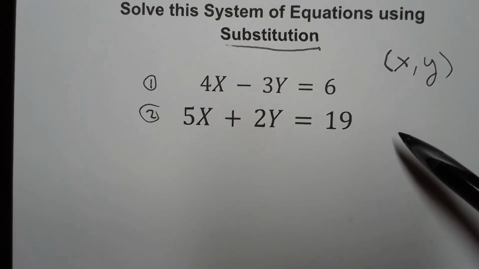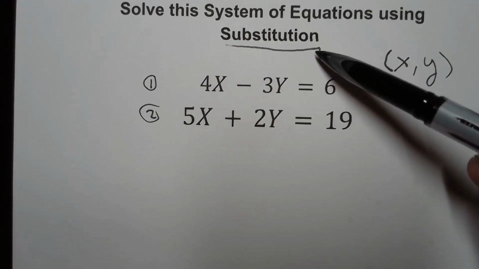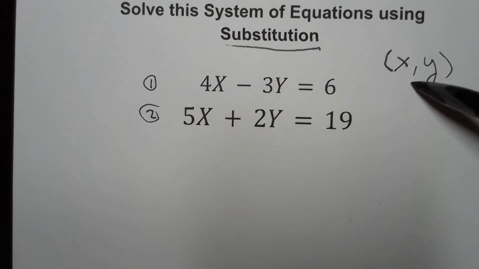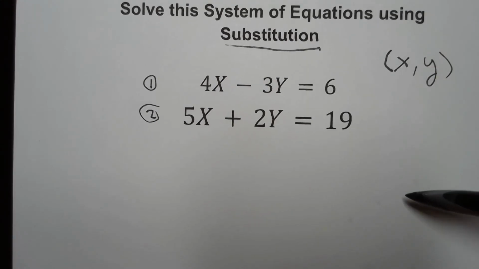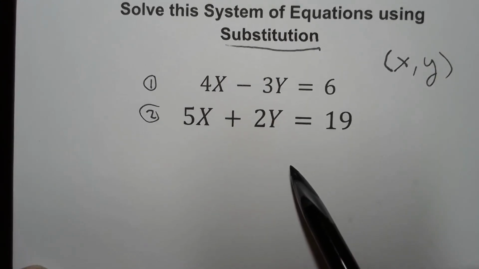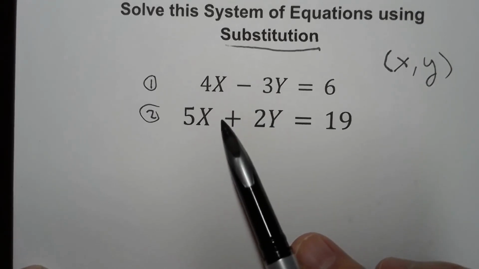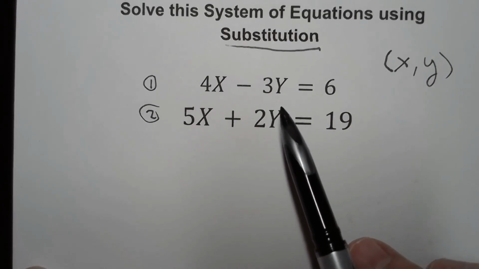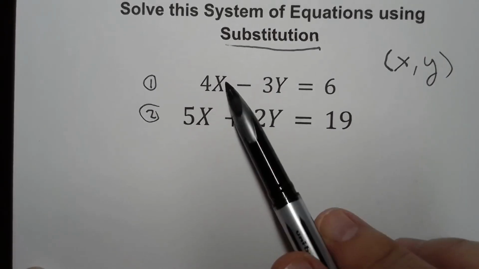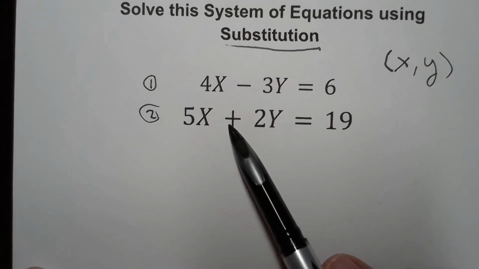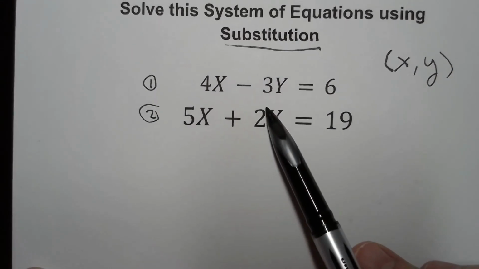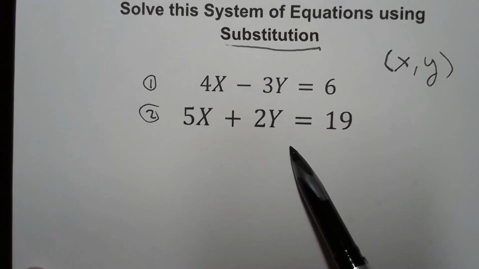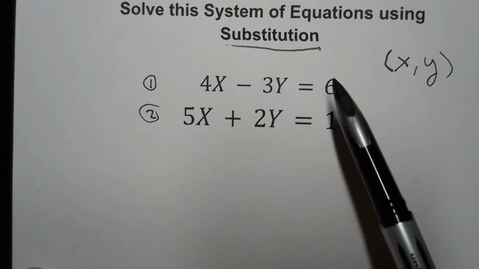And in this particular case, we're asked to use the substitution method. There is more than one way to find this answer, but in this case, we need to use the substitution method. All we want to do is solve for one of the variables, either the x or the y, in equation 1 or equation 2, and once we have solved for one of the variables, we take that and plug it into the other equation. I'm going to demonstrate that to you here.